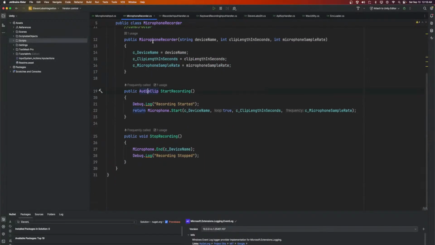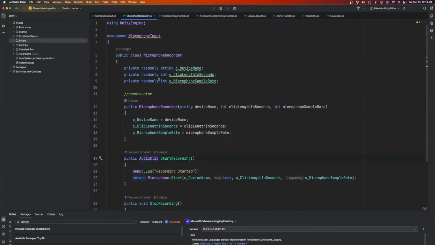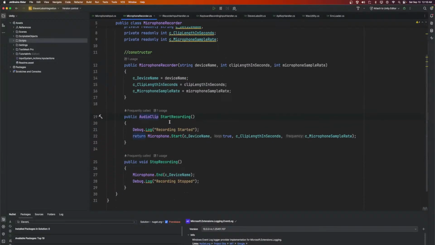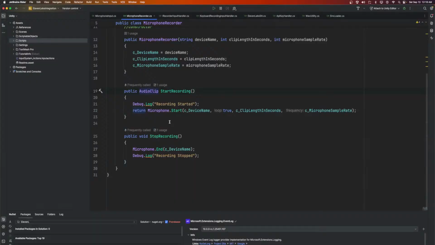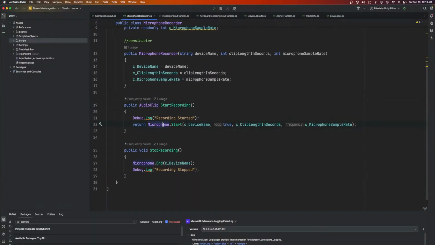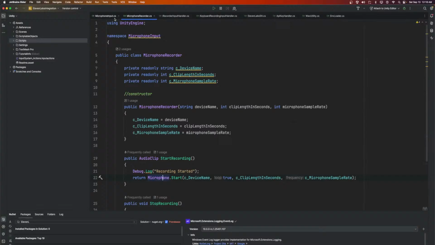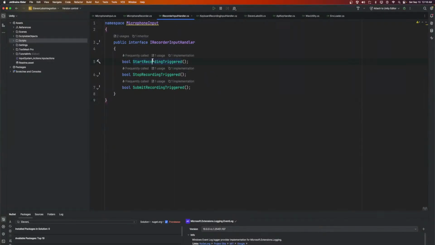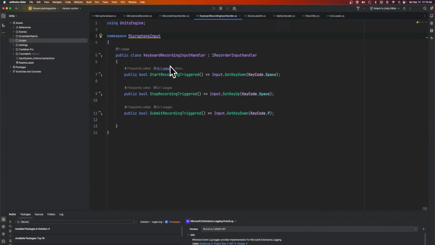Then I have this recorder, which is a class. It doesn't do anything else but dealing with the microphone itself. I'm using this interface. That's gonna be the way to control, and this is the keyboard interface that's going to control the input.